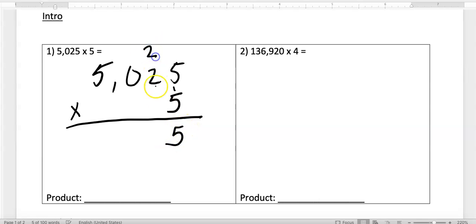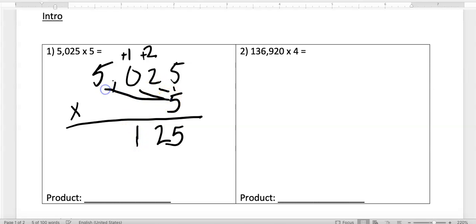We should be getting much better with those math facts the more practice we do. 5 times 2. Oh, don't forget I'll regroup that 2. 5 times 5 was 25. My 5 ones go here. Those two tens are at the top in the tens place. 5 times 2 is 10. Plus those two tens give me 12. Two tens, 100 regrouped. 5 times 0 is 0. Plus that 100 gives me 1.